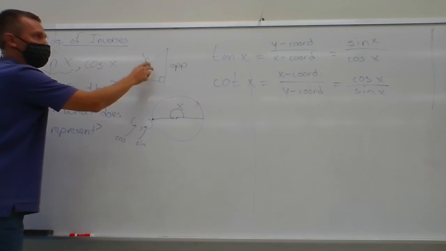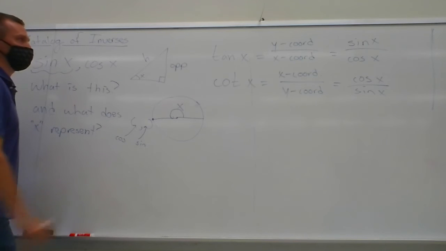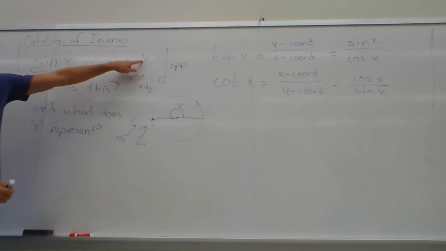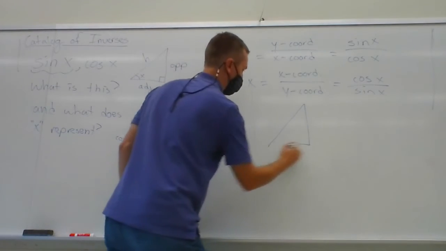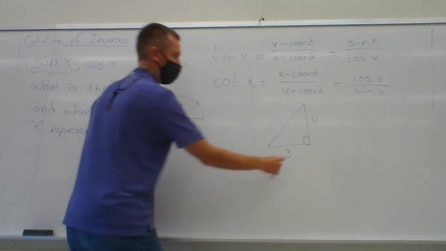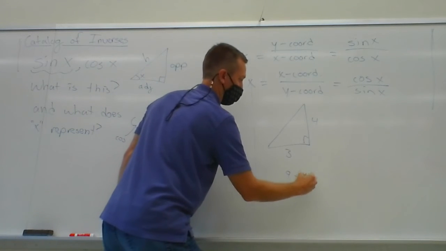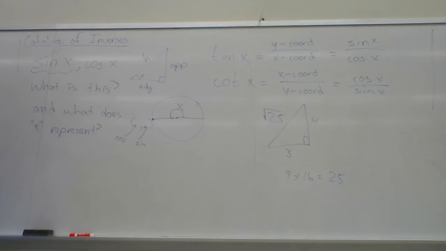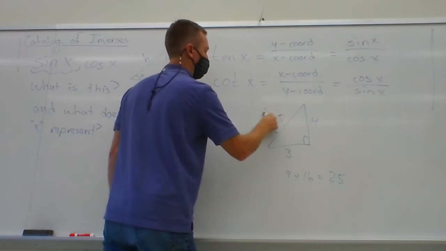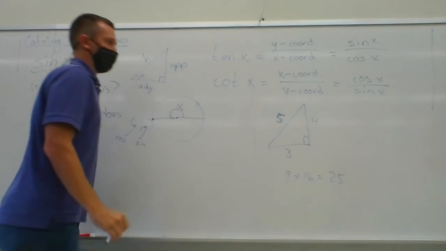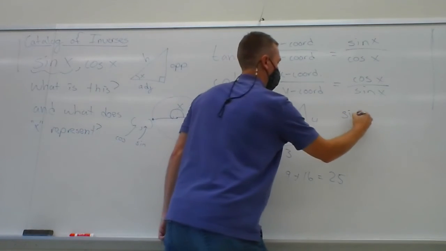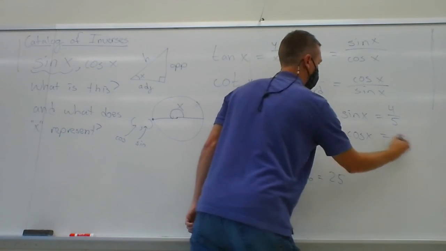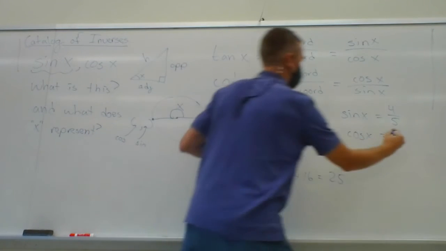In terms of triangles, sine, cosine, and tangent are also defined in terms of sides. Cosine is the adjacent side divided by the hypotenuse side. I'll give you a concrete numerical example here. 3, 4, we make the Pythagorean triple. We pick one number, we square it, we pick another number, we square it, add them together, take the square root, and that's the length of the hypotenuse. In this case, 3, 4, and 5. This is a nice right triangle. So this is our angle, sine of x. It's just equal to 4/5. Cosine of the angle is equal to the adjacent side length divided by the hypotenuse.